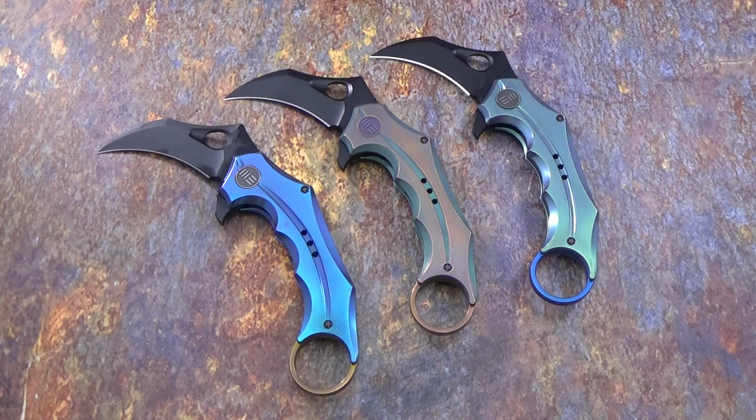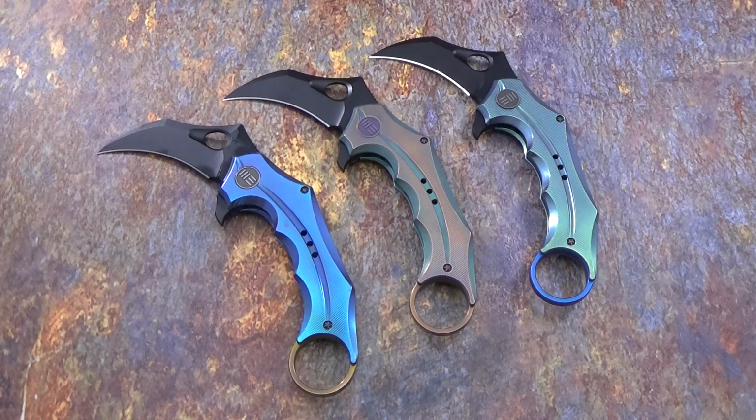Doing another quick review on a new model that I just got in and did some anodizing on this weekend. It is the WE Knives 708. WE does put a letter behind all of their models to signify what type of finish. I'm just going to call it a straight 708 or a 708 custom, because of course their finish is no longer on the knife. So with that being said, I'll go ahead and jump right in.